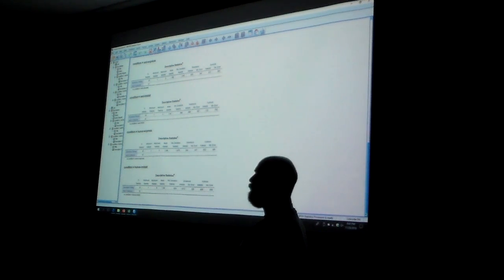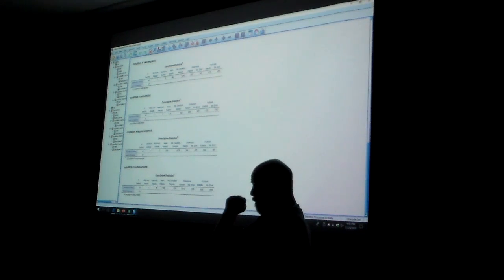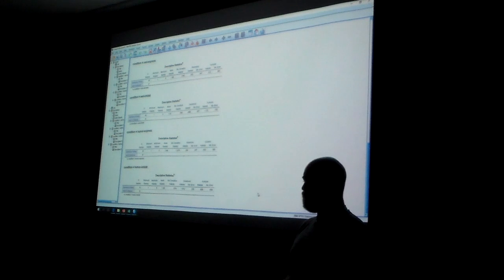Am I worried about skew and kurtosis? Not really. It looks like I have some positive skew, and in terms of kurtosis, we've got positive kurtosis for people in the humor inhibit condition and negative kurtosis for people in the humor express condition. So there are some differences, but nothing that looks too severe.